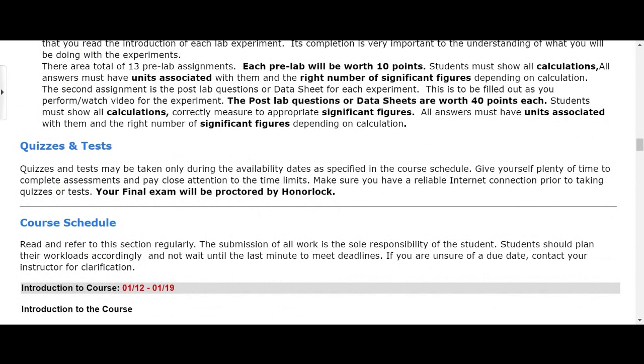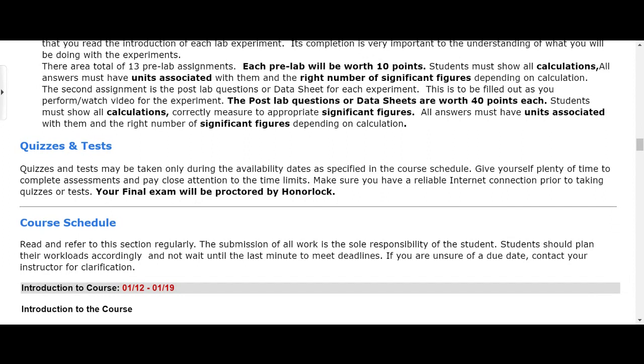In the same manner, mimicking the face-to-face classes, I collect the pre-lab assignments prior to 8 a.m. the day of the experiment. So for next week, you have from right after the class today until 8 a.m. of next Tuesday to submit the pre-lab assignment.